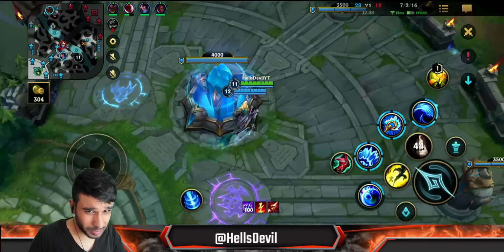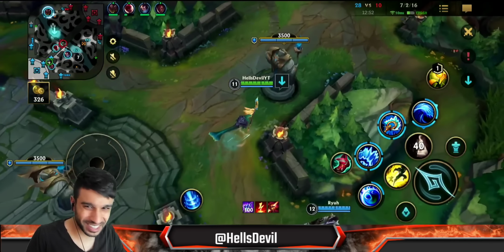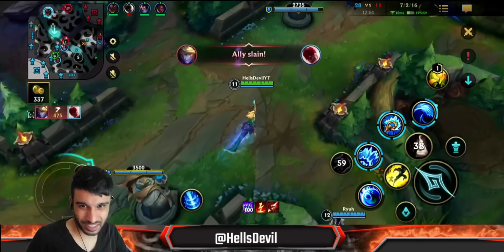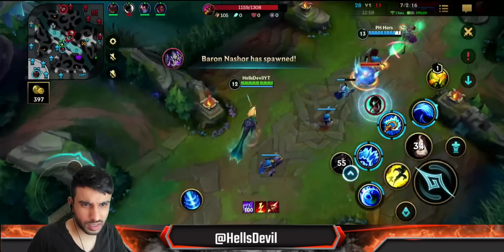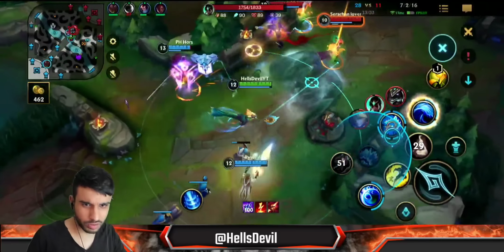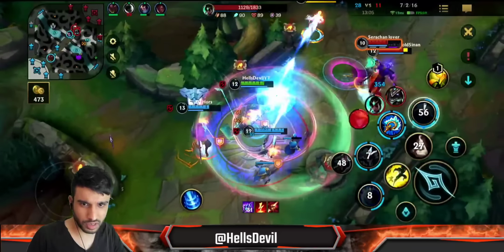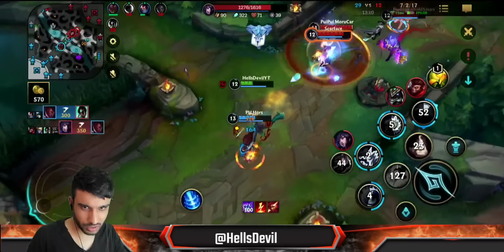I still don't have an enchantment this game. I guess I didn't really care. I just wanted to go for the damage items. Oh god. Oh, that was a disgusting little snipe. Come on, we want to see the damage numbers. Oh, he didn't have ult? My ult deals 500 damage, by the way. Just decent, I guess. Oh, this is not good.